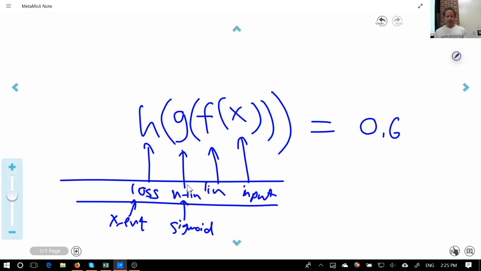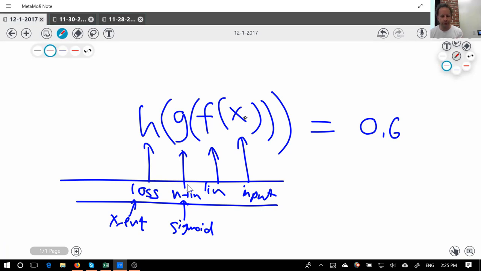So how do we calculate the derivative of that with respect to our weights? Really, it would probably be better if we said f of x comma w here, because it's really a function of the weights as well. And so we want the derivative of this with respect to our weights. Sorry, I put it in the wrong spot. I just screwed up, that's why that didn't make sense.